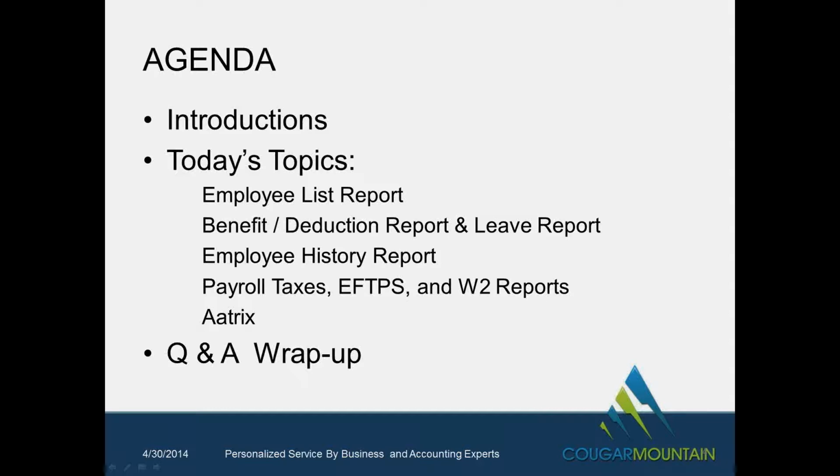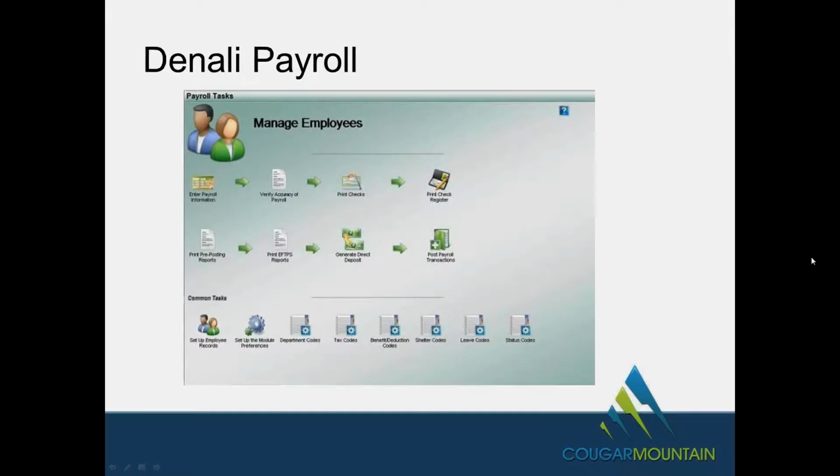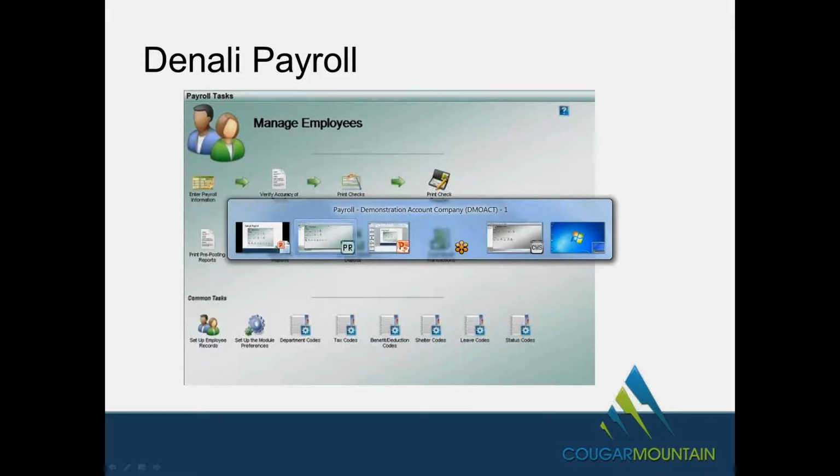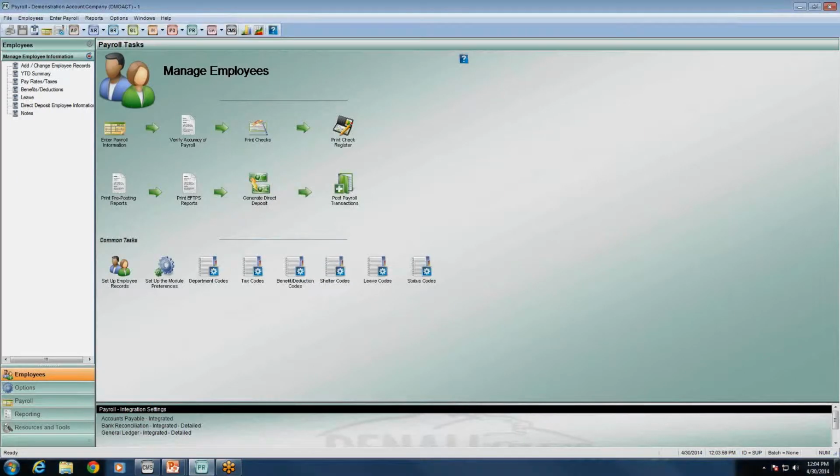And last but not least, we're going to cover Atrix in Denali Payroll. Atrix is the program that Denali uses to process your payroll tax forms with the IRS and with your state taxing agency. And then at the end, we'll answer your questions, as many as we can, before we run out of time. So with that, we'll go ahead and get started here with the Denali Payroll reports.